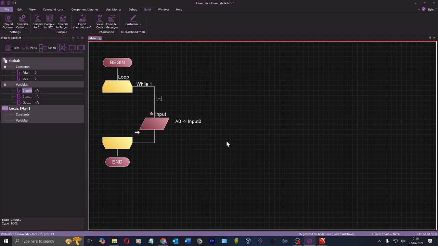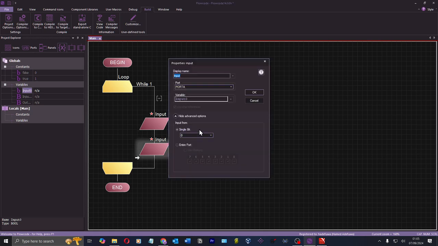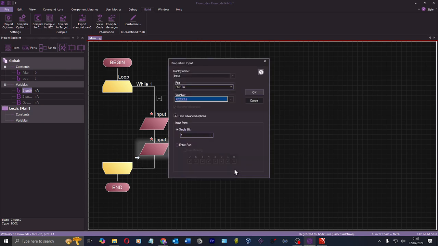So when you press the first button, that writes to this bit variable, input 0. I'm going to do the same now for input 1. So I've got my inputs there now. Oh damn, I made that a byte as well.